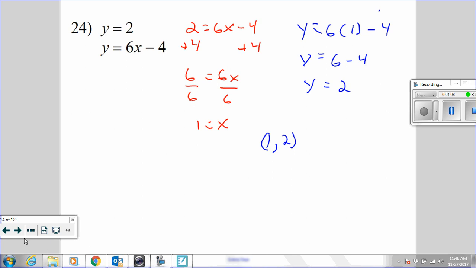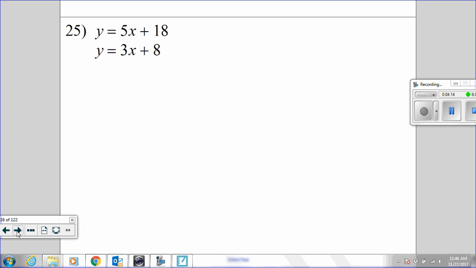All right, let's take a look at another example. All right, so remember, the first step is to solve for y. And like I said before, these are already solved for y. Step 2 is to take the mx plus b parts and set them equal to each other. So I have y is equal to mx plus b. The mx plus b is 5x plus 18 here. Okay, the mx plus b here is 3x plus 8. So we're going to set those two equal to each other like so.